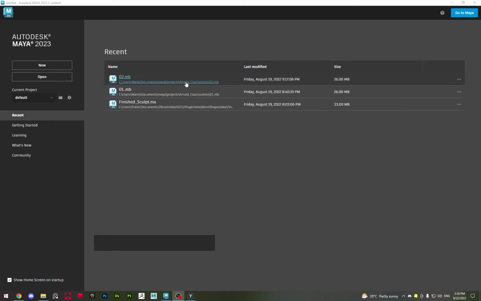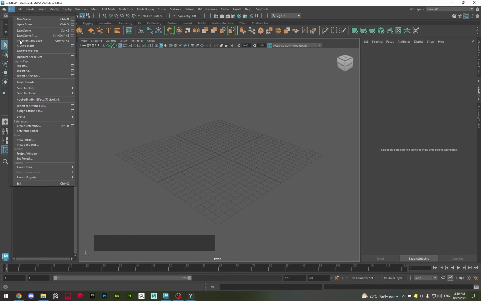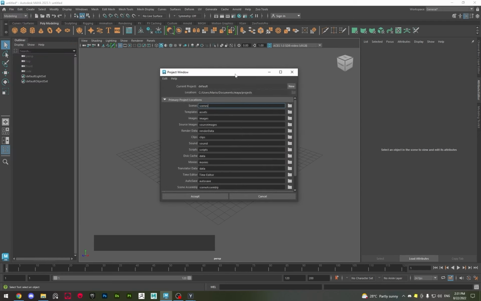These are the first things we see, some other scenes that we've created before, and what we want to do is to create a new one. Press new. And here we have the new scene that is empty currently. If we want to create a project with this scene, as we would want with all scenes that we create from the beginning, we will create a project from File, and then we have two options: set project window and set project. Set project is used when we already have a project created and it is somewhere located in our computer and we just want to open it or set it, and project window is the one we use when we want to create it.